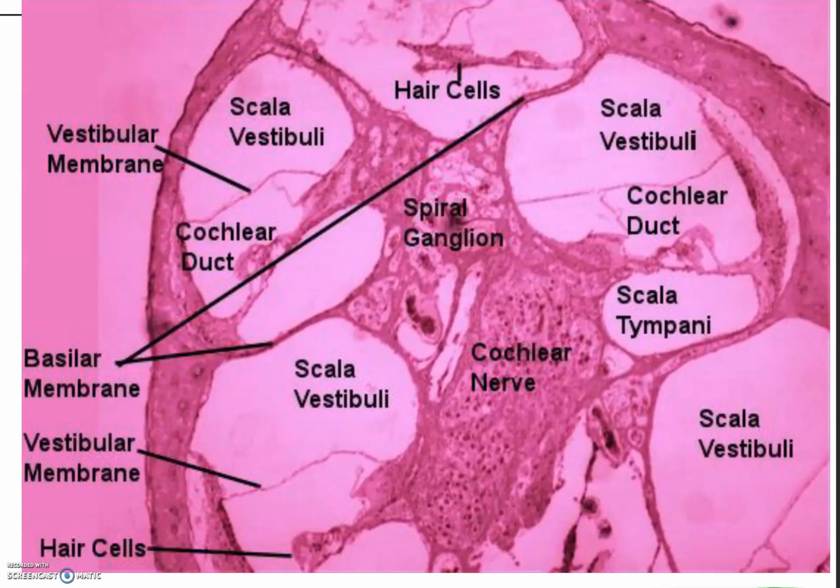So here's that cross-section that we're looking at. And we have the repeated tubes. Here's the top tube, here's the bottom tube, and this is the two tubes that they're forming. And we have the cochlear nerve here, and we have the spiral ganglia. So this membrane right here is going to have hair cells, and the hair cells lead to the spiral ganglia, which is a well-named ganglia, which is then going to go to the cochlear nerve. So we're just going to focus on one of these structures when we do our histology drawing.